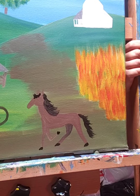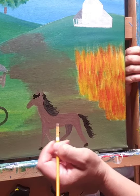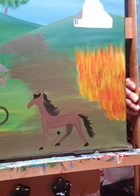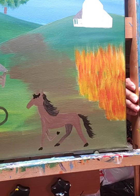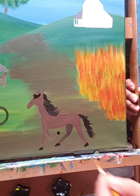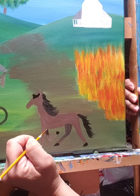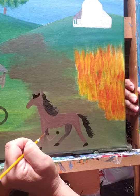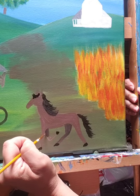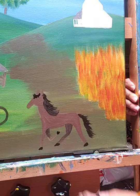Okay, and then I'm going to take my black and my brown together. I'm going to come in here and make this part darker. Make sure you don't have any globs on your brush, because I just had globs on my brush. I was just about to make a whole big old mess. Right? I'm just going to zigzag this in over here. And then you could blend it out with your finger if you want to.